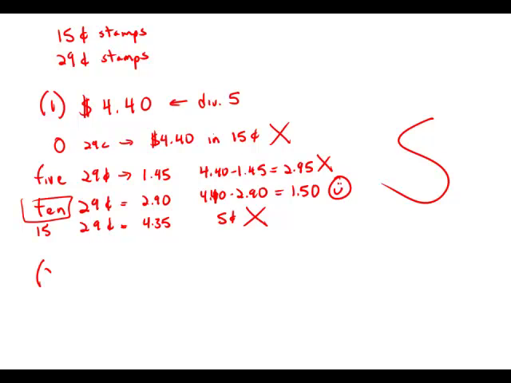Statement number two. Now, this is really tricky. We have to completely forget statement number one. Everything we did on statement number one, focus only on statement number two. Statement number two tells us that we have an equal number of 15-cent stamps. So we bought N 15-cent stamps and N 29-cent stamps. We bought an equal number of them.